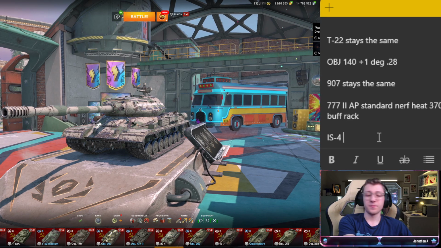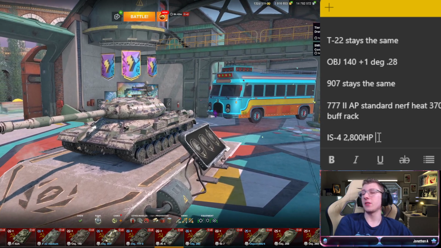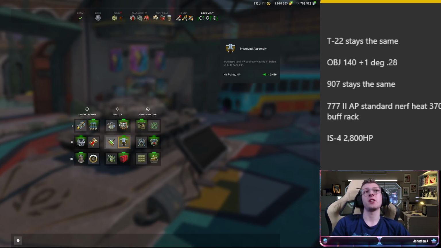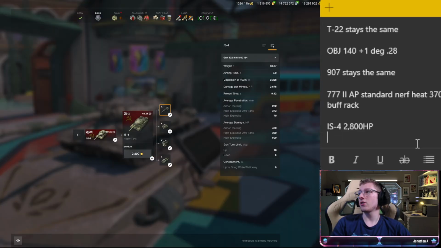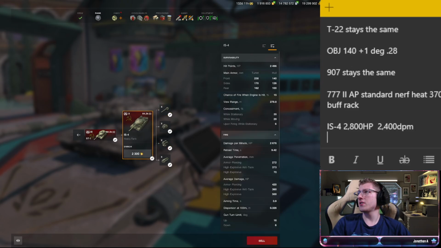IS-4. First of all, we need 2,800 HP, because that allowed the vehicle to be absolutely incredible. 2,800 you should have with improved assembly. Not only that, but the tank needs a DPM nerf, obviously, if you're going to do that. So instead of having 2,600 DPM, I would say 2,400 DPM would be more than fine. In return, we are obviously going to buff the hull, so instead of being 140 millimeters a hull, we're going to say maybe 170 millimeters a hull.